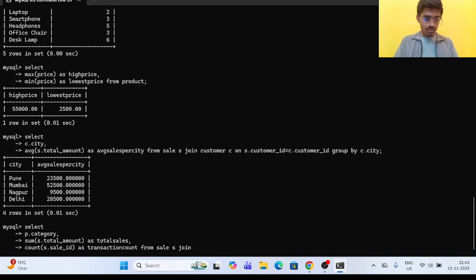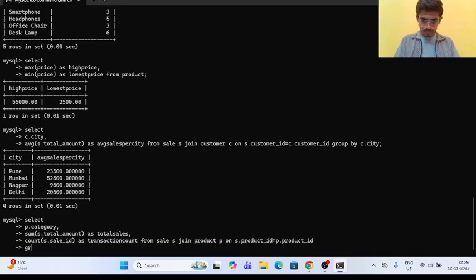And creating a join now to the sale S and the product P table on S dot product ID. So the group by clause, we have to group them.